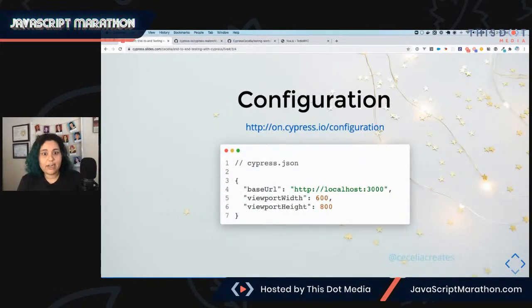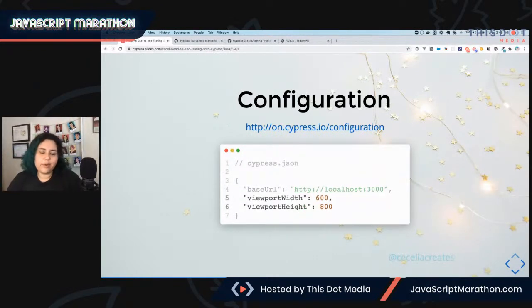All right, so talking about the Cypress configuration file, there is quite a bit that you can do in here. I wanted to point out two specific things. As a best practice, we recommend setting the base URL for your application in the cypress.json file. This prevents you from having to type out localhost 3000 every single time you want to visit your page. So by setting it in your cypress.json configuration file, it'll automatically prepend that URL in front of any additional paths that you might designate in your test code.